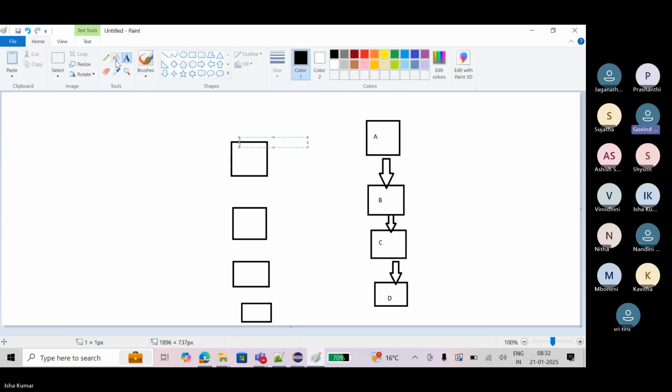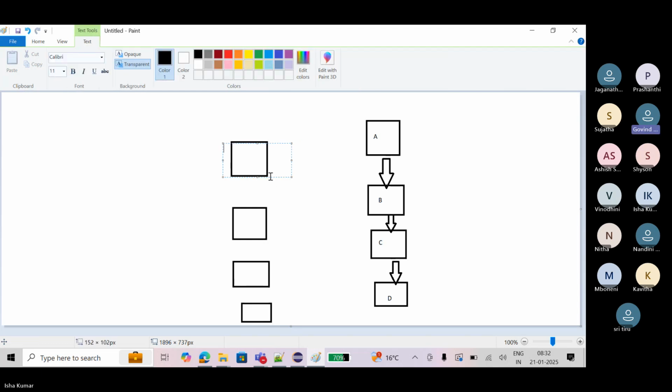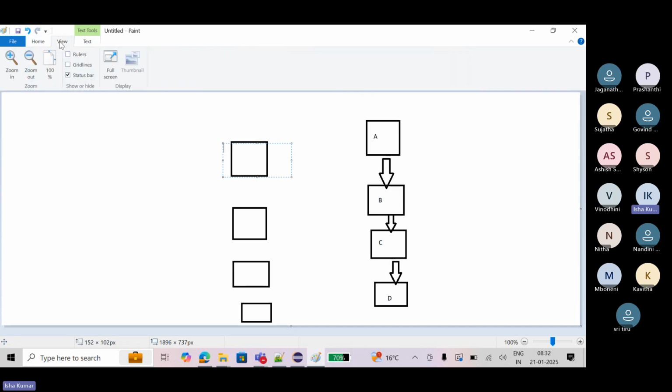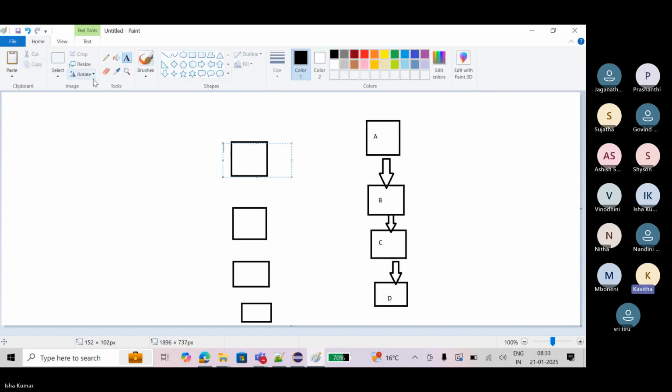You can select everything and then delete. Under Home, there is Select, after Paste.